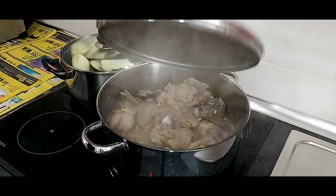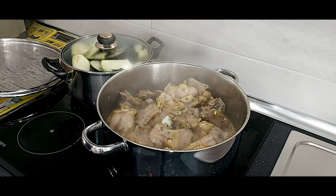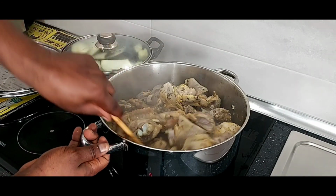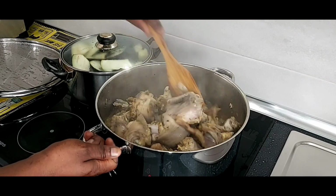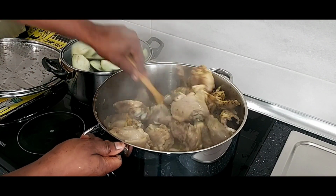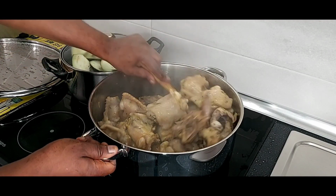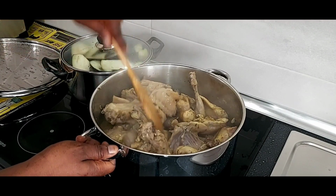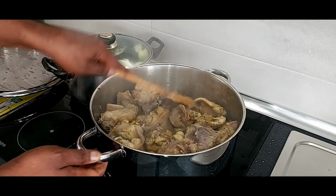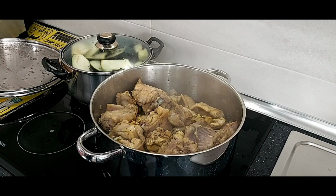So guys, as you can see, the fire is giving the meat justice. Wow, this is so yummy. The aroma. So I just want to turn it a little bit. Wow, this is so inviting. Guys, you need to try this, okay? It's so nice. We are still going to give it about 5 minutes more, then it is ready for us to start another process of it.